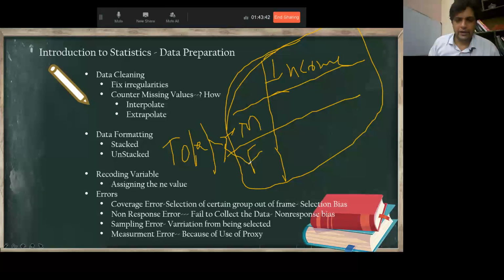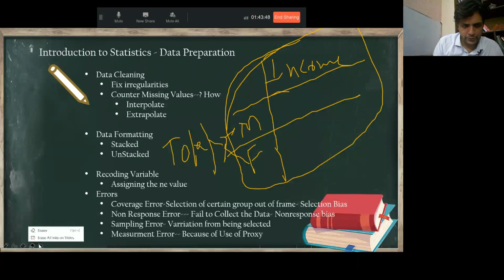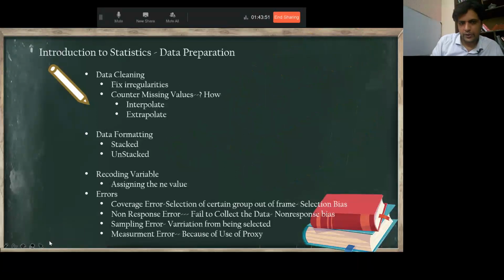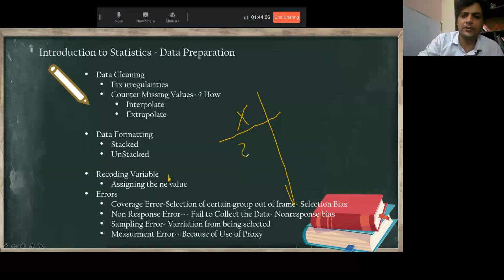Then what is recoding the data? Recoding the data means assigning the new value. This is a new value. For example, when there's a variable x, right, and you need to smooth the data. Like x has different data, 3.2, 3.4, 3 point something, and then suddenly a jump, 98.2. See, now this is an outlier.